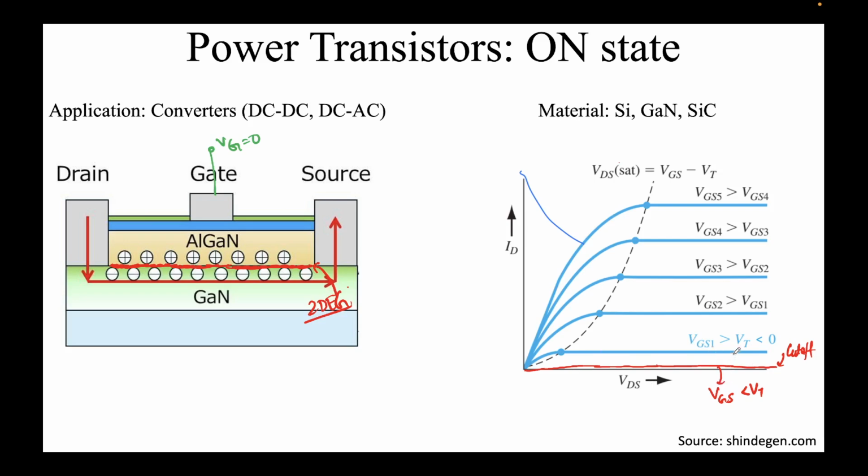VGT is, let's say, -5. So -4, you will get this curve. -3, -2, -1, 0. You can go on further, right? But you can see that at VGS equal to 0, there's some appreciable amount of current that is happening. Okay, so this is the output characteristics of this particular device, what we call an HEMT, high electron mobility transistor. It has some advantages over MOSFET.